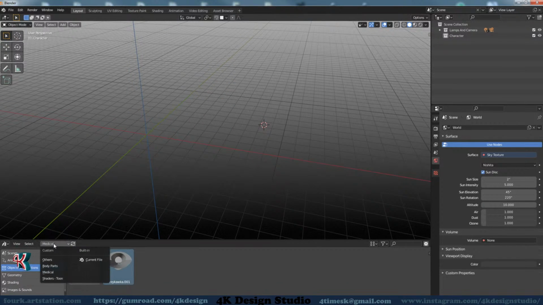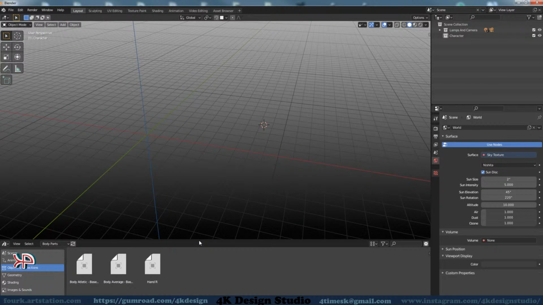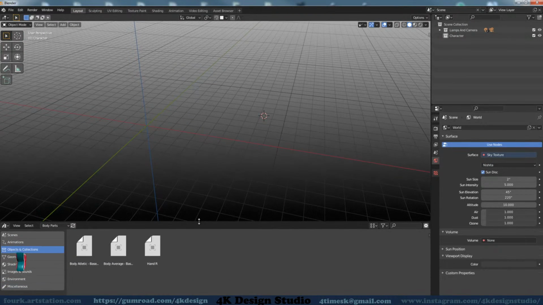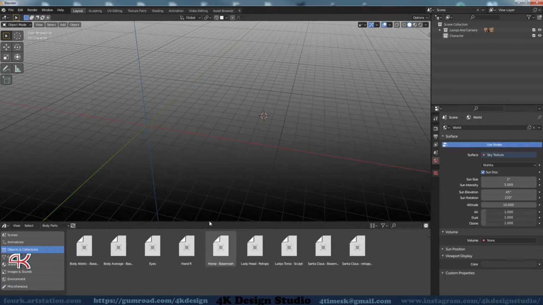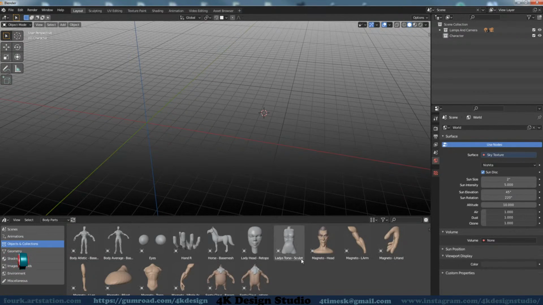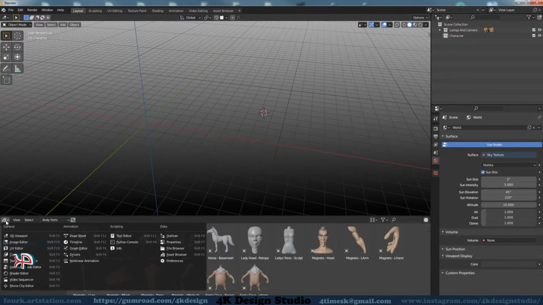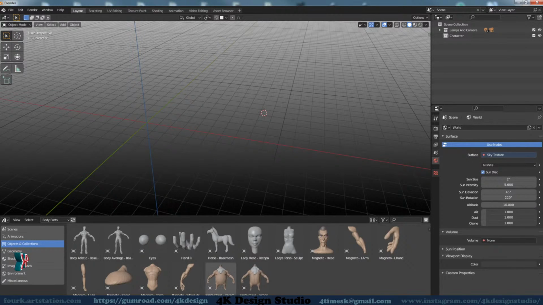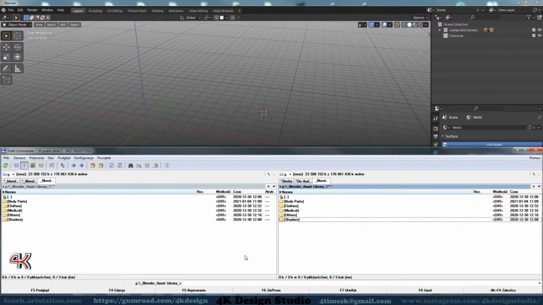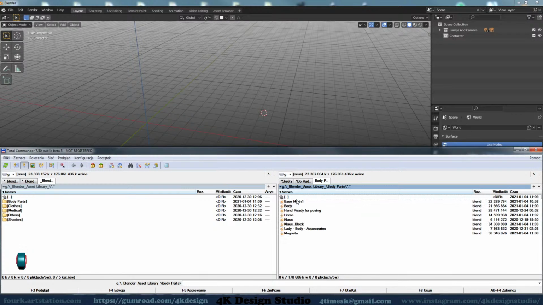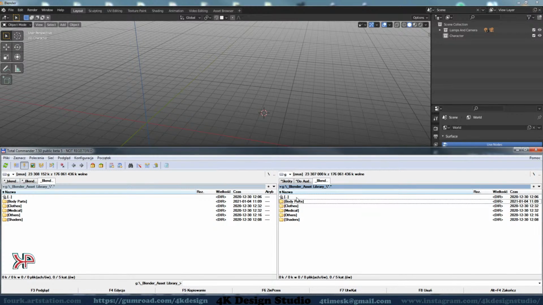So basically we can go for other body parts, for example. I downloaded some files from free assets. Some of them are mine. Asset browser is loading all files from each folder.